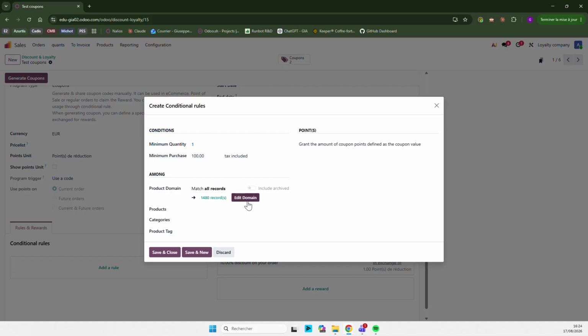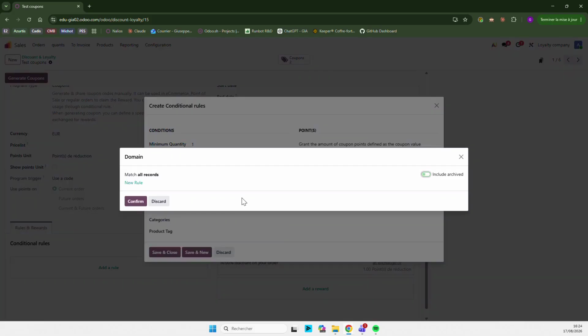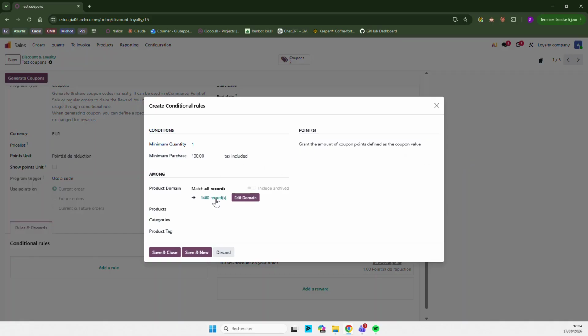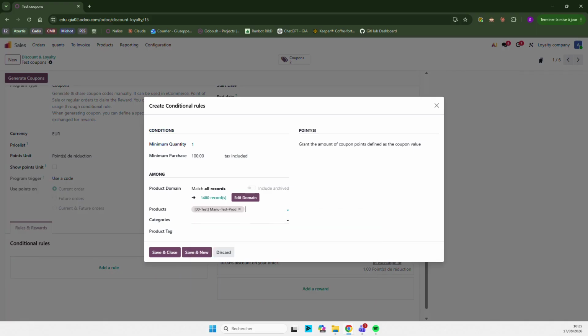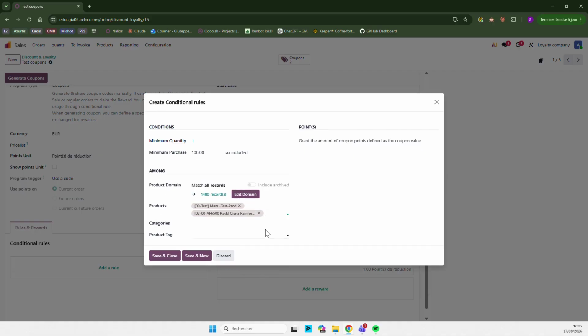But if I want to add a filter to it, I can click on edit domain here, and then I can add several rules to the domain which are going to work as filters on the product. I also have the possibility to select one product only on which the program will work. I can select another one also, so I can put as many products as I want in this field.